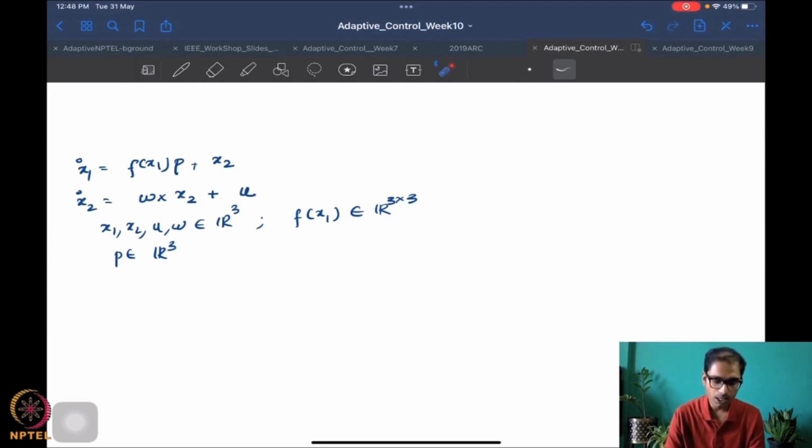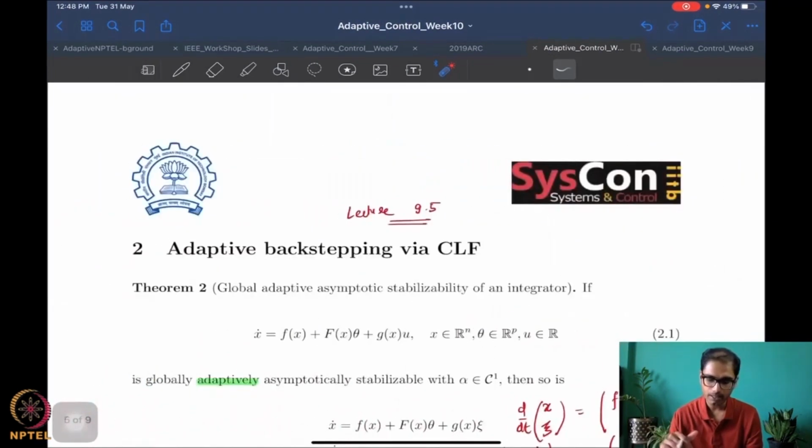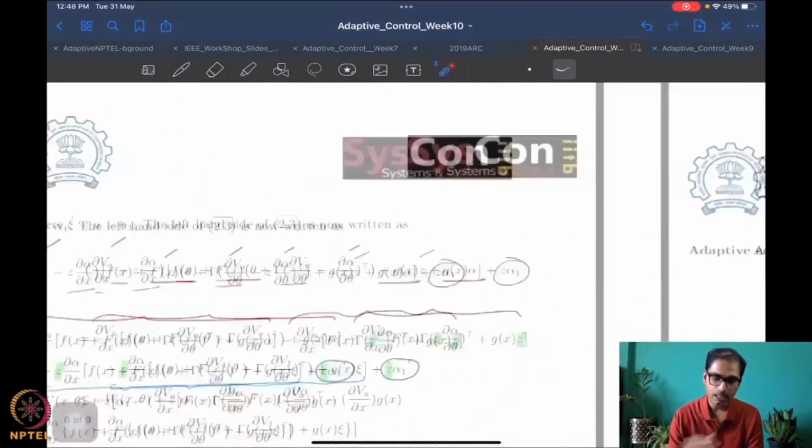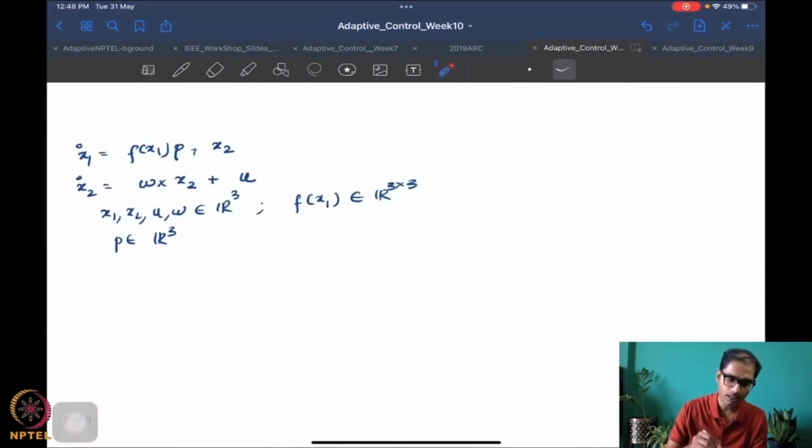Now remember, until now, for the ACLF method and the ACLF backstepping method, the control was always assumed to be a real number. Again, psi was also a real number because it had the same dimension as the control. But here, our control and this x2, which is a psi state, is in R3. Right? So we are still going to try to use the tuning function ACLF method, and hopefully it works. All right, let's give it a shot.